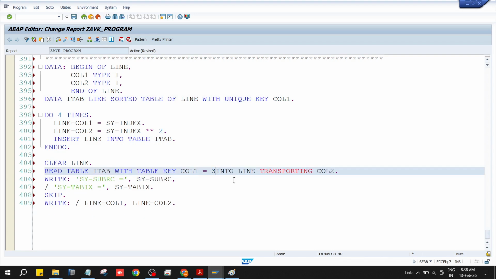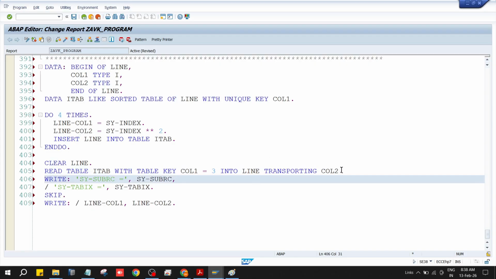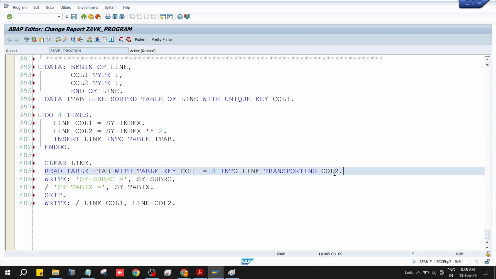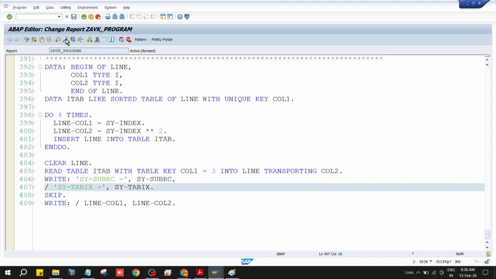This is a continuous read table I tab into line transporting. Transporting means the result is the column 2 value only we will get into line, because we want to read with the transporting addition. So observe it directly.